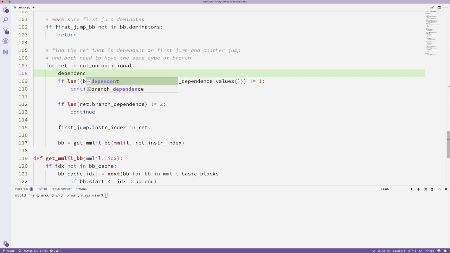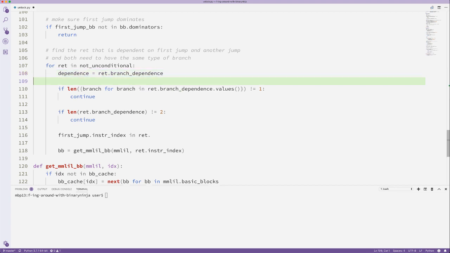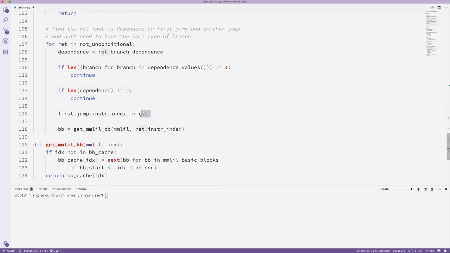Calling dependence way too many times. Let's do a not in there as well.